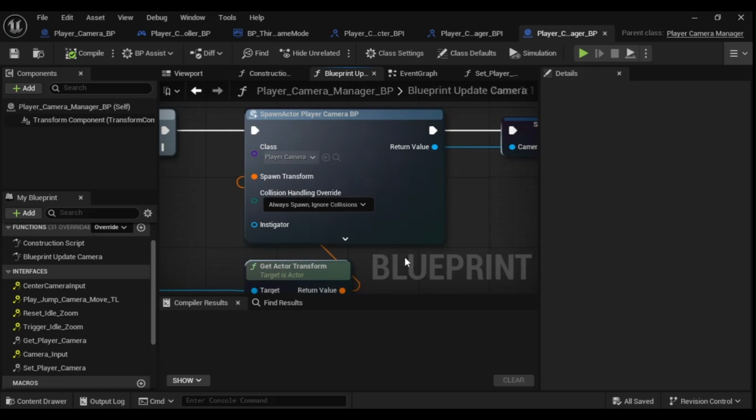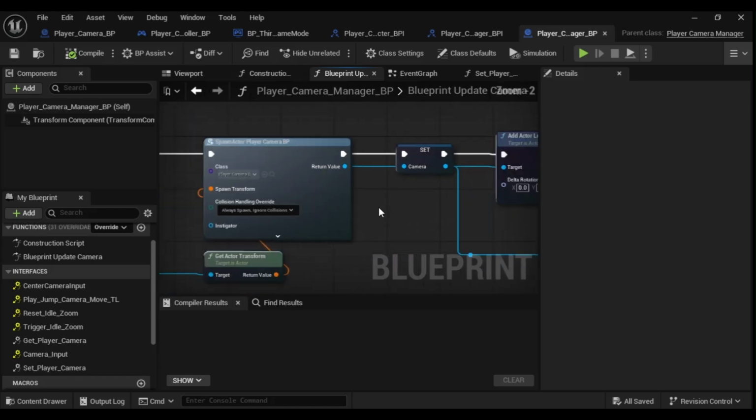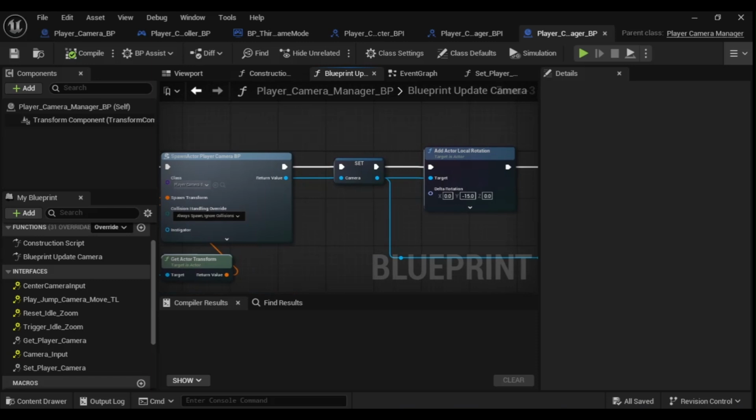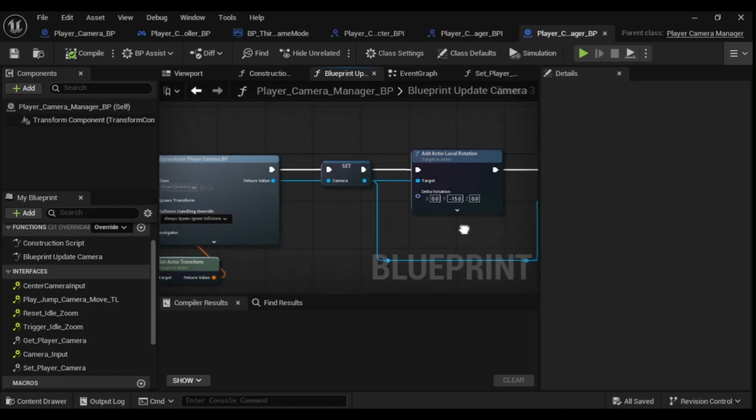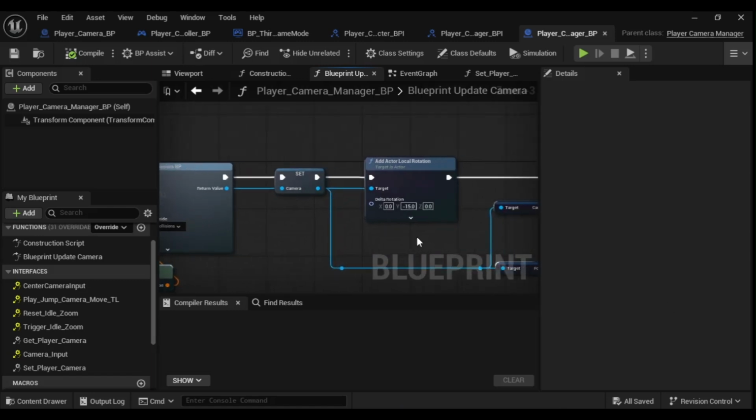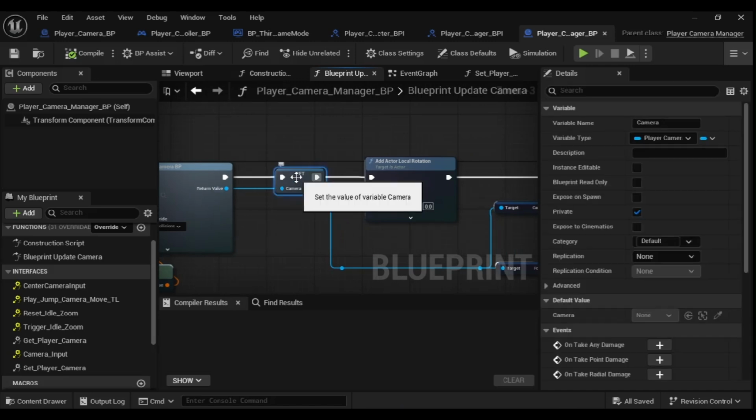The collision handling override is set to always spawn, ignore collisions, to ensure the camera isn't blocked during initialization. The resulting actor is saved to a camera variable.